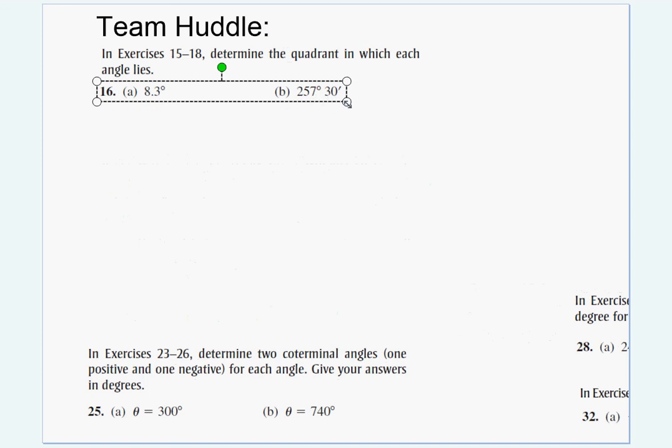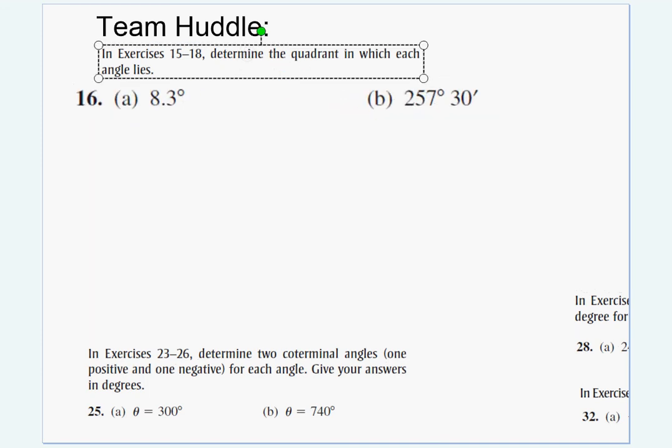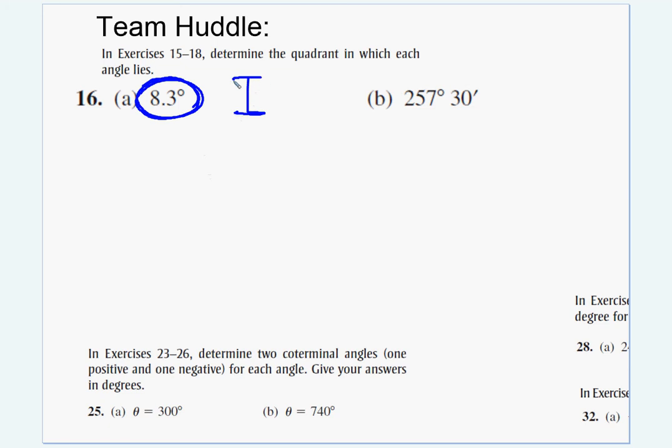Okay, and I guess the first one, we didn't do an example like this, but it's pretty simple. What quadrant does this lie in? Remember, any angle between 0 and 90, that's going to put you into quadrant 1. And then this one, I'm going to just draw a quick XY axis, and I'm going to count by 90 degrees. So if I go this far, it's a 90-degree angle, then it's 180, then it's 270, and I've gone too far because we want 257 and 30 minutes. So that's going to put us here in quad 3.